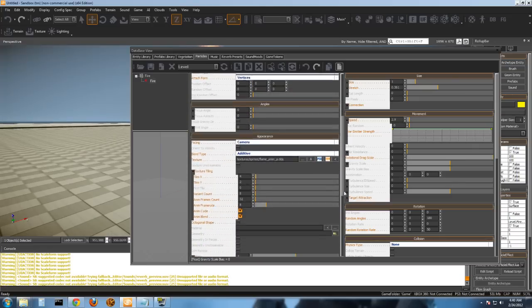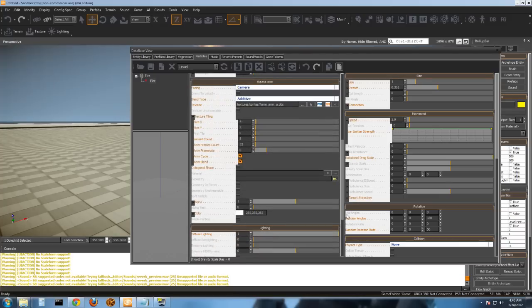Now, I know I'm kind of jumping around here, but what you're going to find with this particle editor is it takes kind of an artistic touch. Rather than painting with colors, you're painting with alphas and timing. So I just jump around to get it to look right. You're going to find that you're going to play around with this thing for hours and hours until you finally get your particle exactly the way you want it.